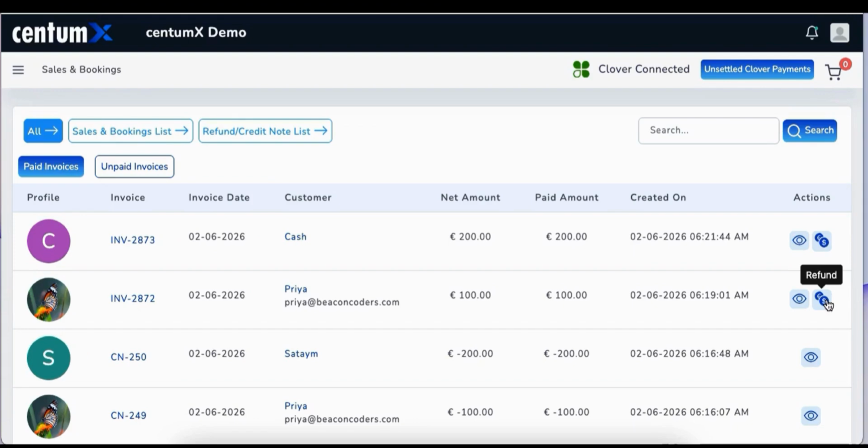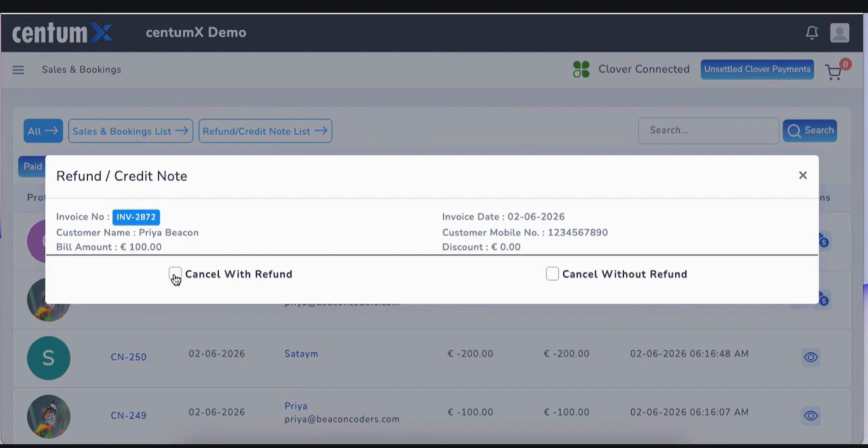Next, find the order you want to refund and click on it to open the full order details. Carefully review the payment information to confirm the purchase and ensure you're selecting the correct order. Once you've verified the order, go to your payment provider, such as PayPal or Stripe, since refunds are processed through those platforms and not directly inside Big Cartel.